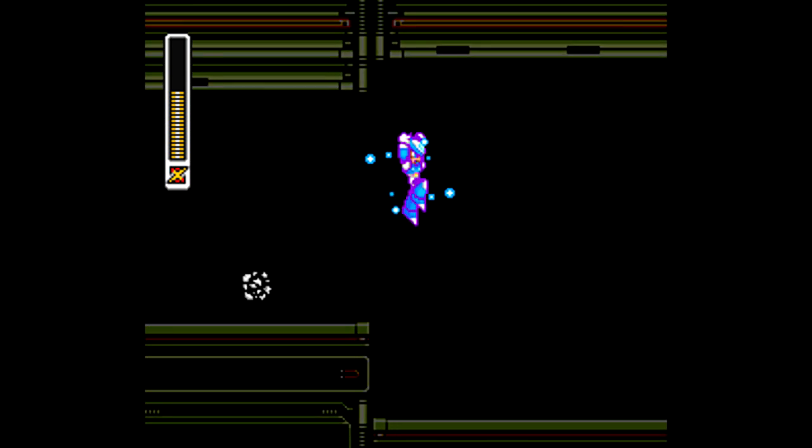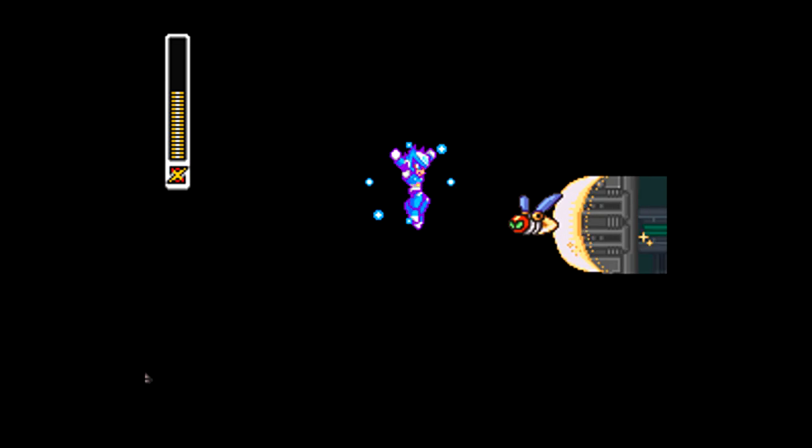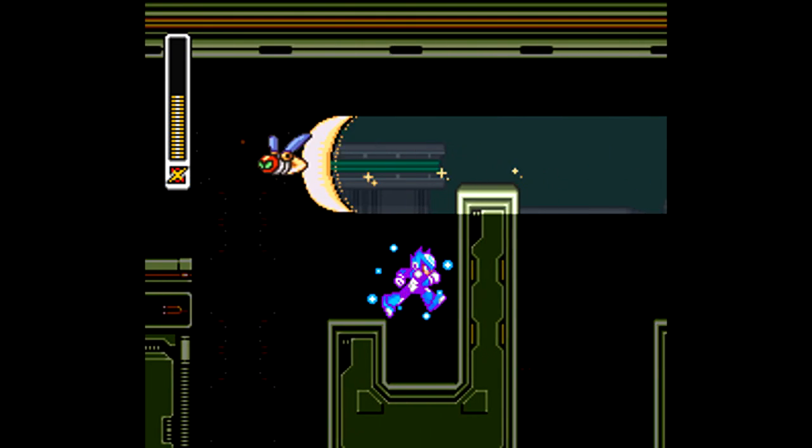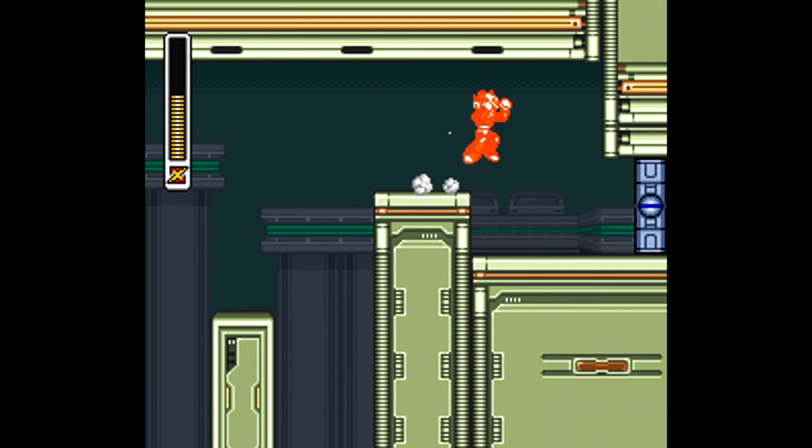Once we have that upgrade though, we just have to continue on through the rest of the level. It's pretty easy to get through. Just be careful of getting hit and dropped into one of the many pits that are spread out throughout the course of this area here. It's very easy to fall down.